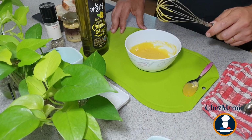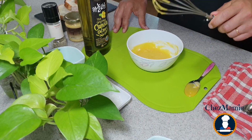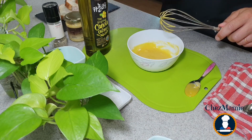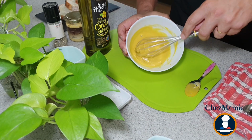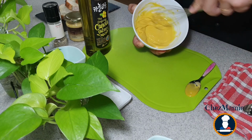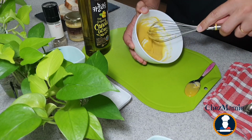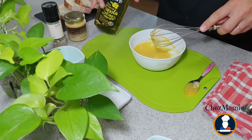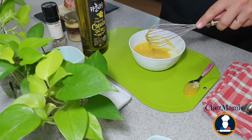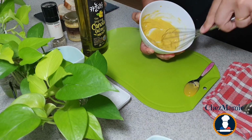Well, mayonnaise is an oil in water emulsion, meaning that really the secret is to put the oil in a very small quantity every time, and then you use your wrist power. And once you don't see any oil around, you can add more. At the very beginning, it will be a little bit liquid, but after some effort, it will become more solid soon.